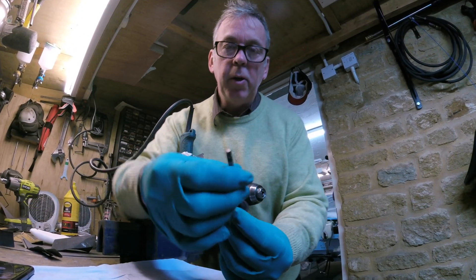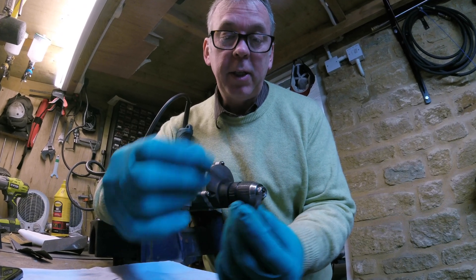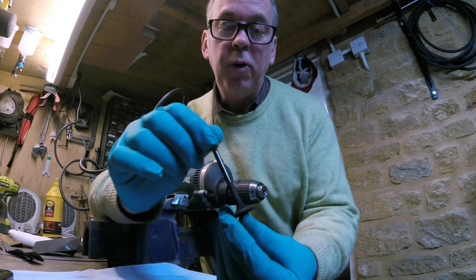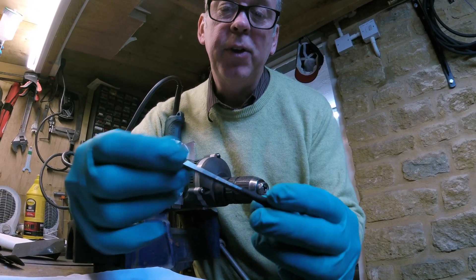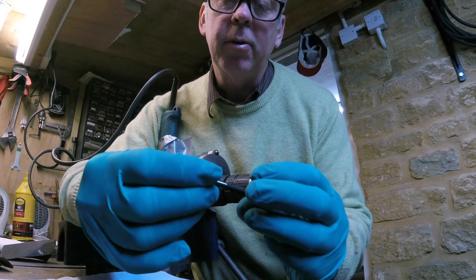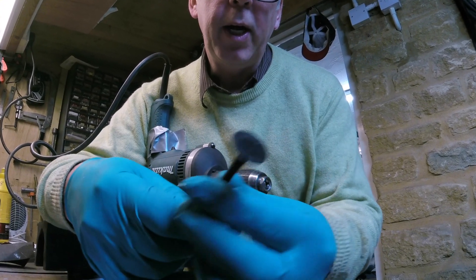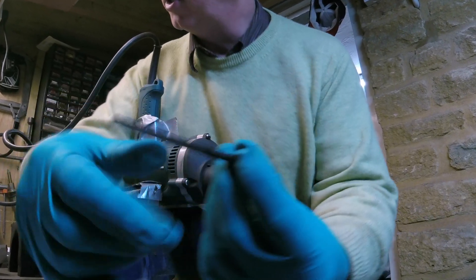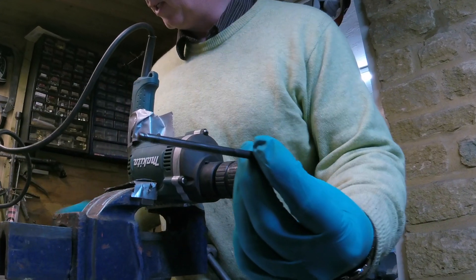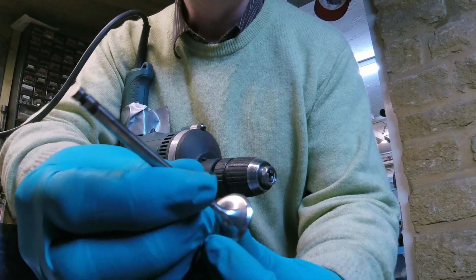One of the things you'll need to do if you plan to use the old valves in your engine is to give them a good clean. As you can see, this exhaust valve is quite coked at the valve stem. The valve itself is in good condition — the stem has no detectable wear at all. I'll show you a technique to get the valve to a clean condition within a few minutes.